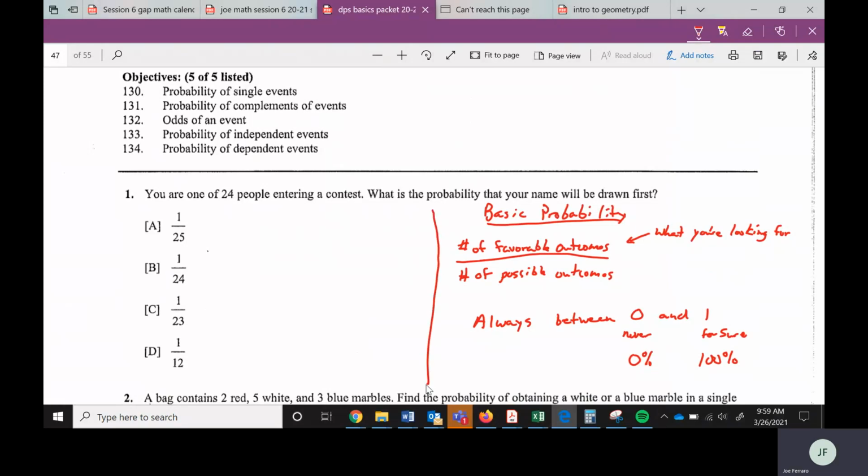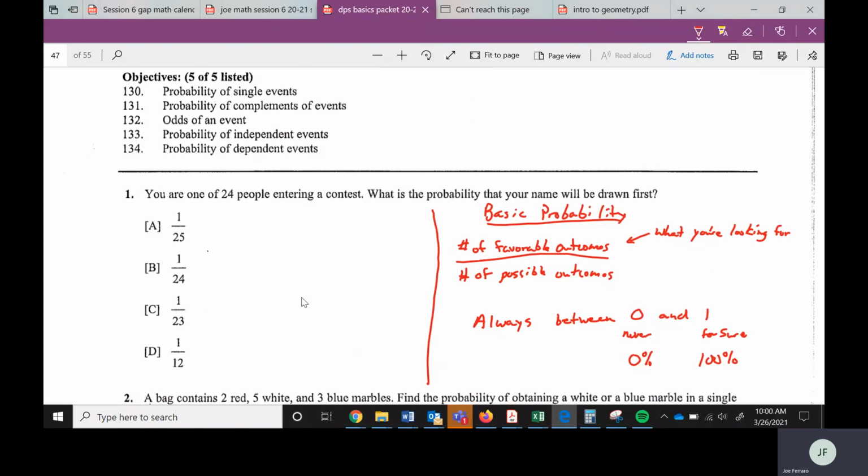So let's look at a few of the easier problems. When you're doing a test on this, there are going to be some really easy problems. So go through, do the easy ones first, and then go back and do some that are a little tougher. I don't think there's going to be any that are super tough on here, but as you're going to see, some of these will be pretty simple.